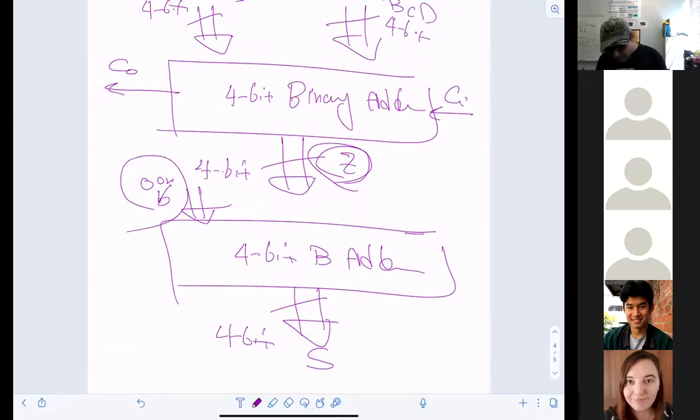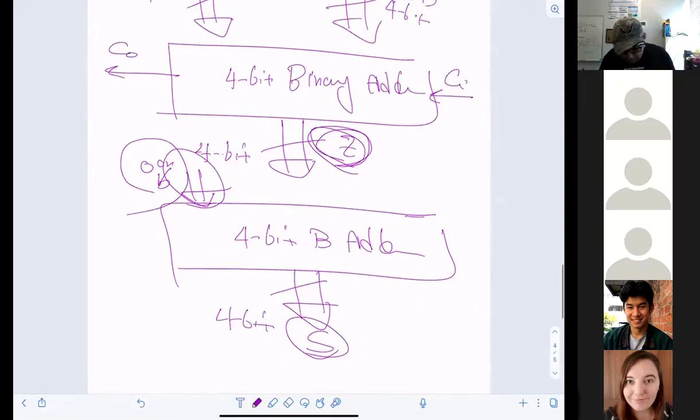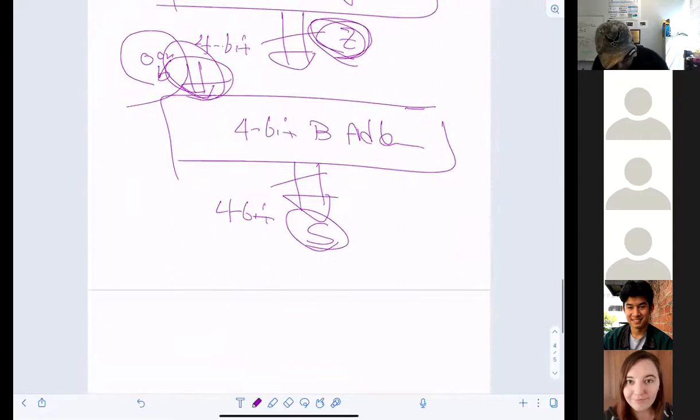For instance, if Z is 0 to 9, I'm going to add 0, so the S will be 0 to 9. For instance, if I'm above 9, then I have to activate this to be 6, and then I will move forward to add it, and then I will get out. That makes sense? Everybody agrees with me? Yeah. So if I look at 6 in general, I will find it 0, 1, 1, 0. Do you guys agree?